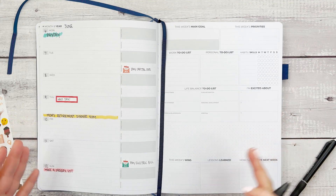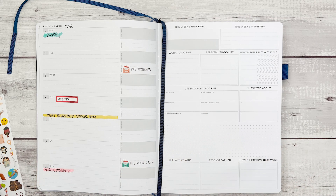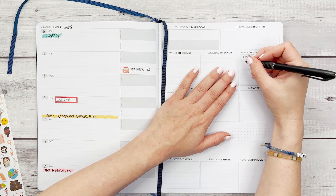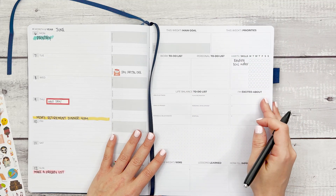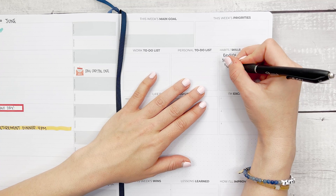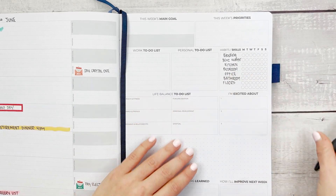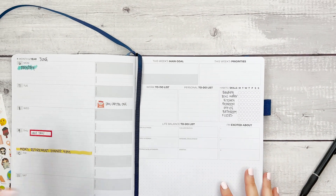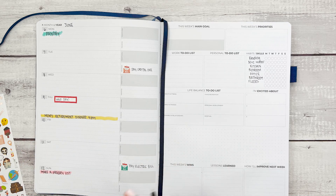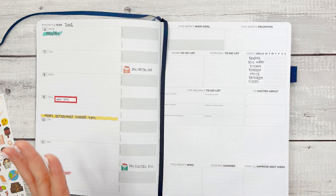To get back to one of the month's goals around a cleaning schedule, I want to use this habit tracker to plan ahead and list a couple of things. I want to list reading each day and drinking 80 ounces of water. Another way I want to use this habit tracker is to organize the areas in my home to clean: kitchen, bedroom, office, bathroom, and floors as a general overall. If you don't have a ton of habits to track, you can also use habit trackers for email or messages — things you just want to make sure you're checking off each day.